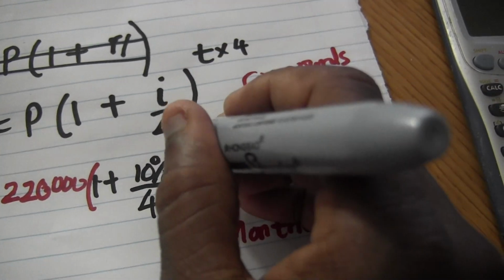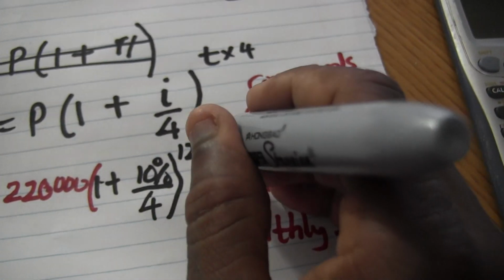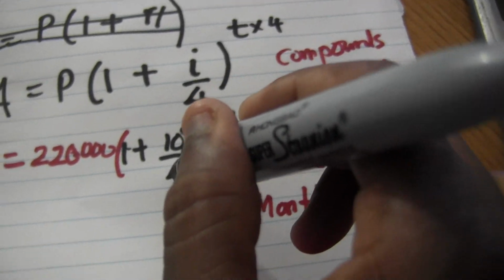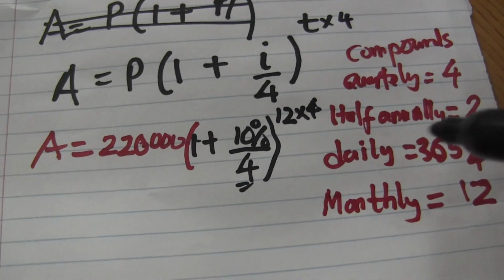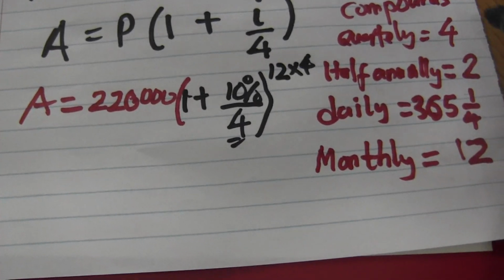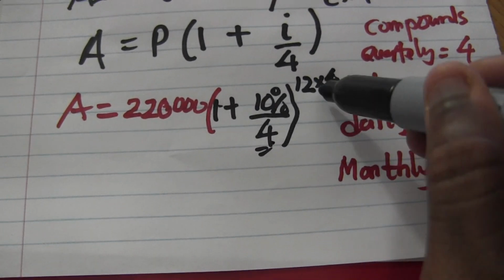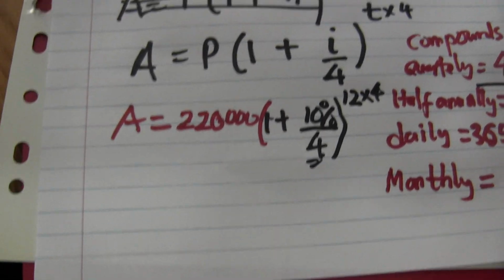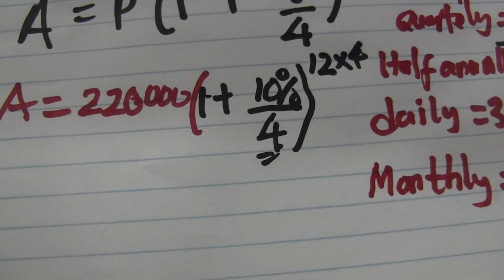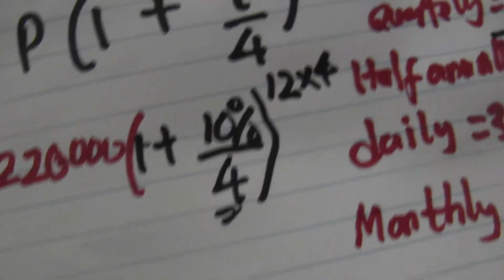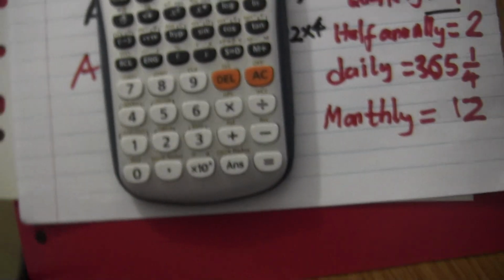And then what is the time? Time is 12 years, and then multiply by it. Make sure whatever you divide by here, you must multiply by here. This number must be here and there, according to how it was compounded. You divide by it, why 4? Compounded quarterly right here, and also the same number multiplied there on top. So what we do now, take your calculator, plug it in, get your answer.